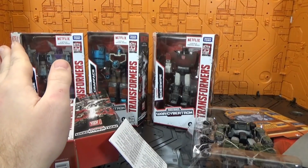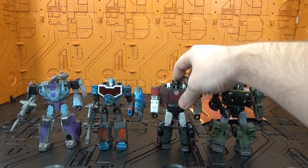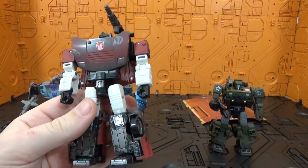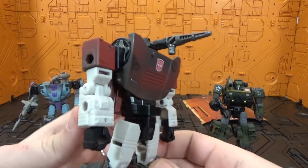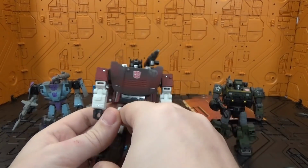And I'll open up all the other pieces off camera. And we're back, and I got these guys all opened up out of their boxes, and I'm actually really impressed. This is battle damage done right. There's still a little bit of that kind of messy stuff down here on Sideswipe, but not bad. It's really not bad at all. Certainly a lot better than what we got with Siege. I think these really look nice.